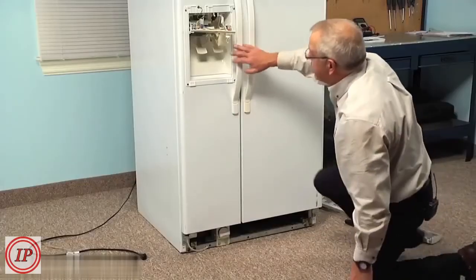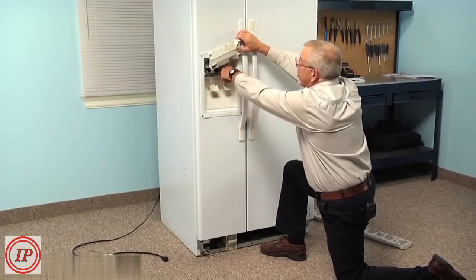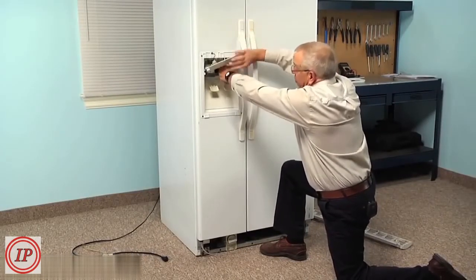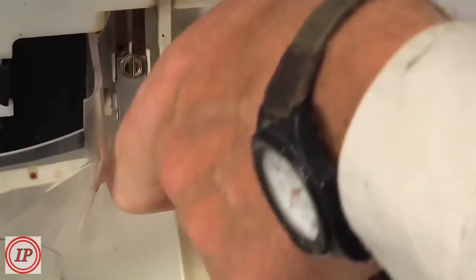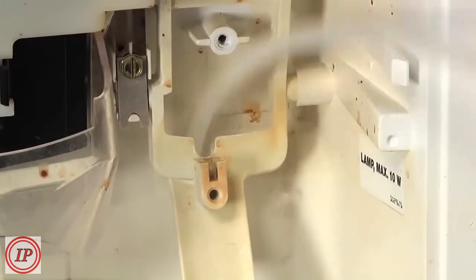And then we can remove it from the top. So we're just going to grasp that water line and the bracket, and we're going to pull straight up on it. And we'll pull it completely out of the freezer door.